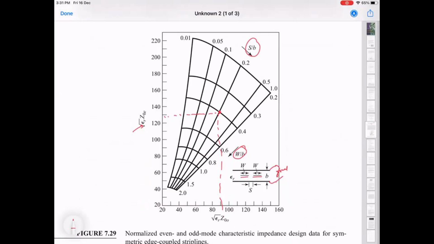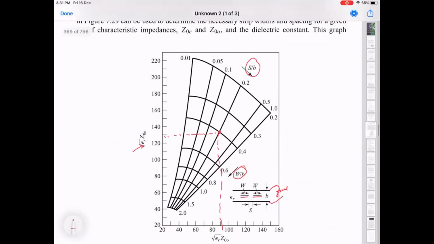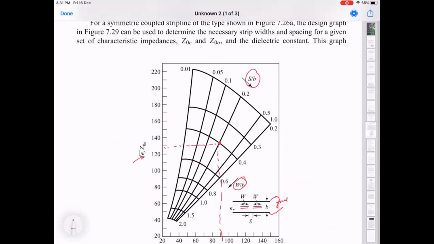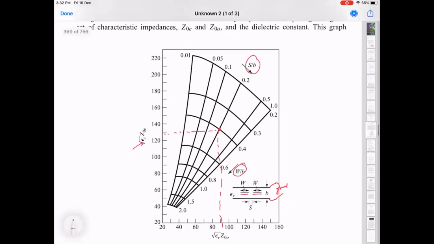The even mode is a little bit more tricky to understand because that is not obvious from the way we have analyzed this problem. Because it looks like the even mode impedance anyway only depends on C11. So whether it is far or closer shouldn't really make any difference to the transmission line impedance. Whereas this one says that if I go from say here to here, my even mode impedance also comes down.